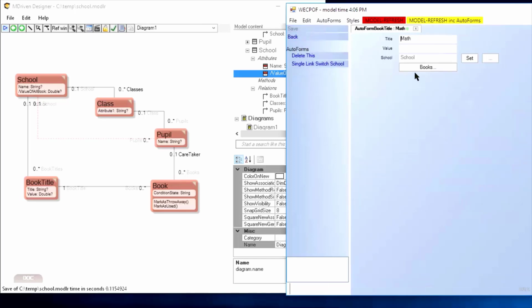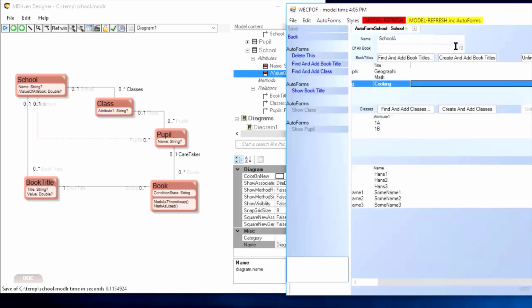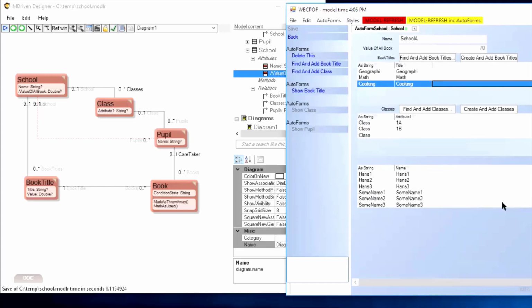And that value to 20, and that value to 40. And as you can see, it sums up as we enter the values. But this might not be true.